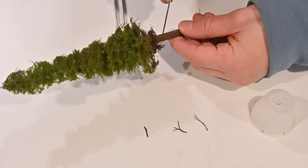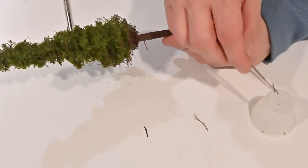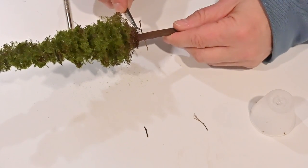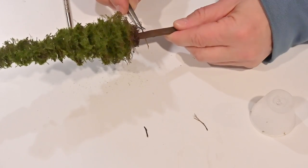Last bit of detail is to poke some small holes on the large part of the trunk just under the foliage, and in these holes I'll glue in some sprigs of tiny branches I found on some stuff growing around outside. This simulates some of the dead branches you often see on these trees just under the canopy.